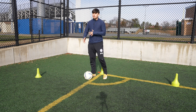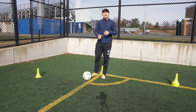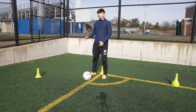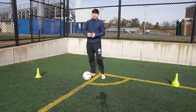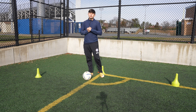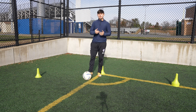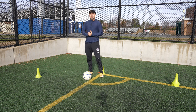And as you notice, you can do so many drills. The drills that I'm mentioning, these are one out of thousands of other combinations you could be doing. So I'm just trying to give you guys some ideas of what to do. But these are some of my favorite ones. But I've seen so many very creative drills. So when you go out, be creative. Do a lot of different things. These aren't the only drills that you have to do.